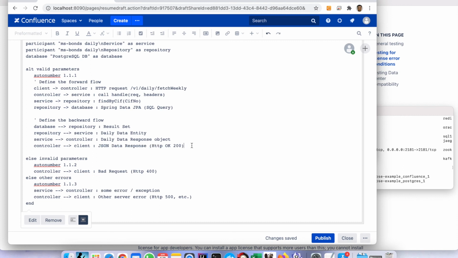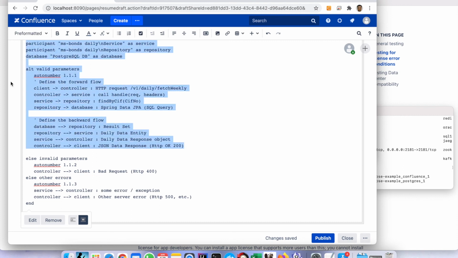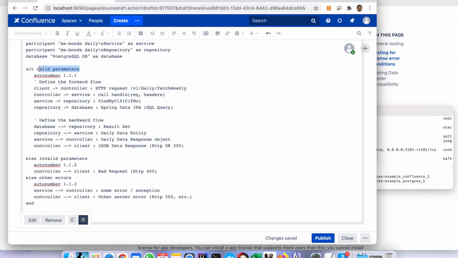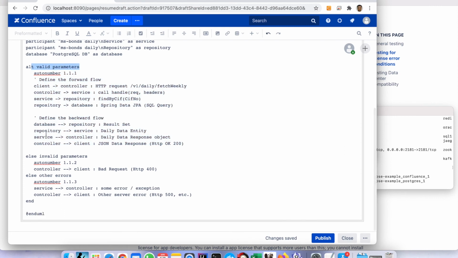So this flow is applicable only for valid parameters. If the parameters are invalid, then we have a different flow. So from 1.1.1, the next step will be controller sending message to client, because it means there is a bad request because the parameters are invalid.